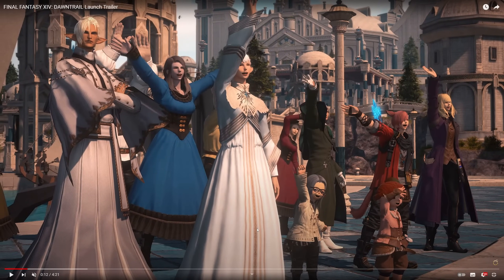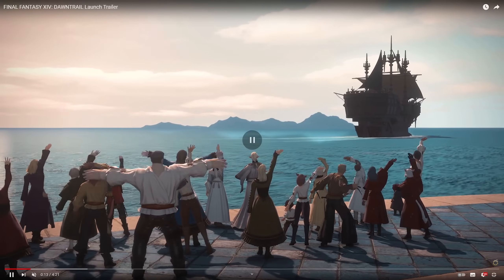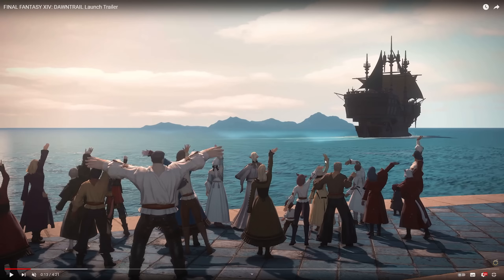We've got all sorts of hubbub activity down by the dockside as we're preparing for our adventure. We've got familiar faces waving goodbye to us — Graha Tia waving away, Tataru, and then there's Ojika. And then obviously mommy and daddy, Alphinaud and Alisaie, and other characters you might remember as they wave us off on our journey. That boat is absolutely speeding off into the horizon; we physically cannot wait for the vacation any longer.